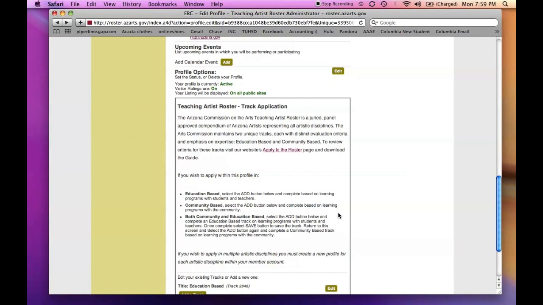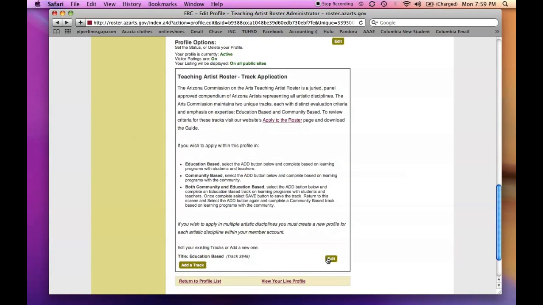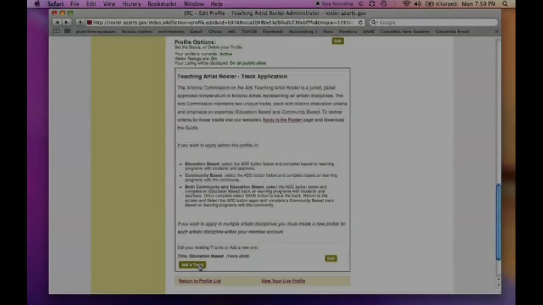Please note that you are able to save your work and complete the update over time. In other words, you do not have to complete the entire update in one sitting. When you return to your profile to continue editing, you will see this box as it appears now. If you have already duplicated a track, you will use the Edit button to reopen and continue editing. If you have a second track to duplicate, you will do so by clicking the Add Track button, which will begin the process anew, opening the Welcome Back page where you will have the option to duplicate your second track.